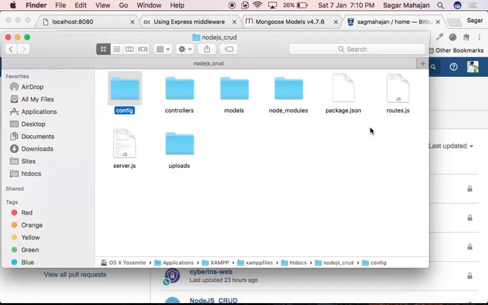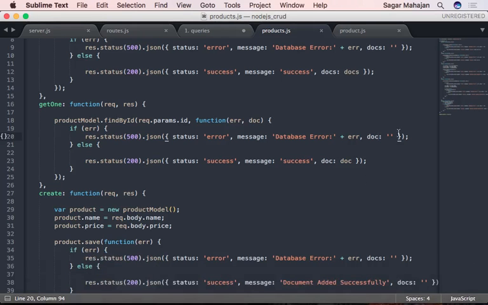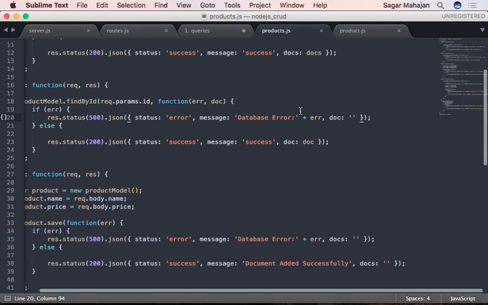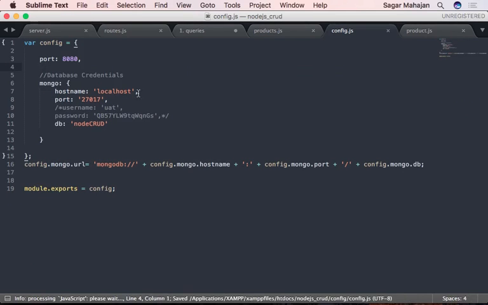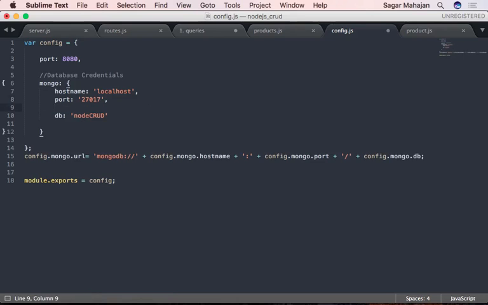Then let's have a look at the config file. In config.js we are maintaining the port and the site URL. This is not useful for now. Let's remove that. The host name and the port of the database, which for MongoDB is always by default 27017. Username and password by default are not required.